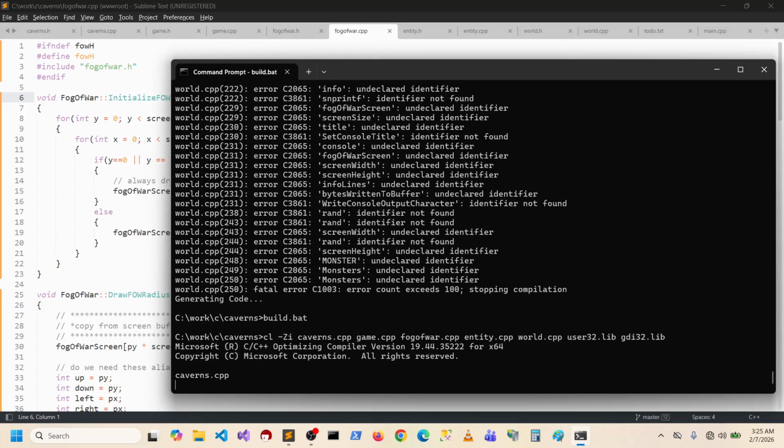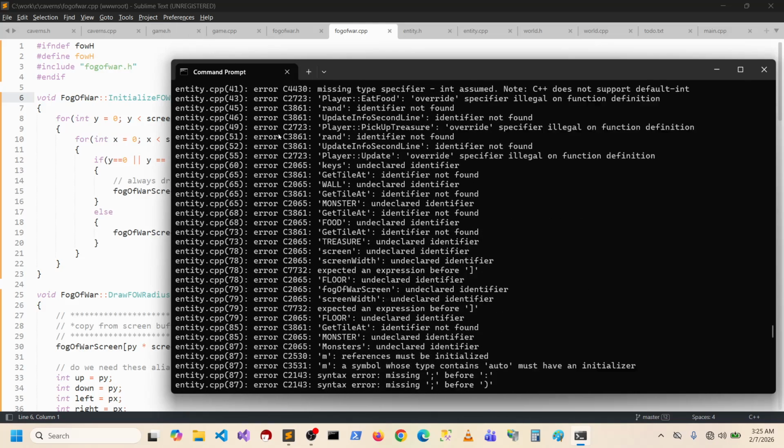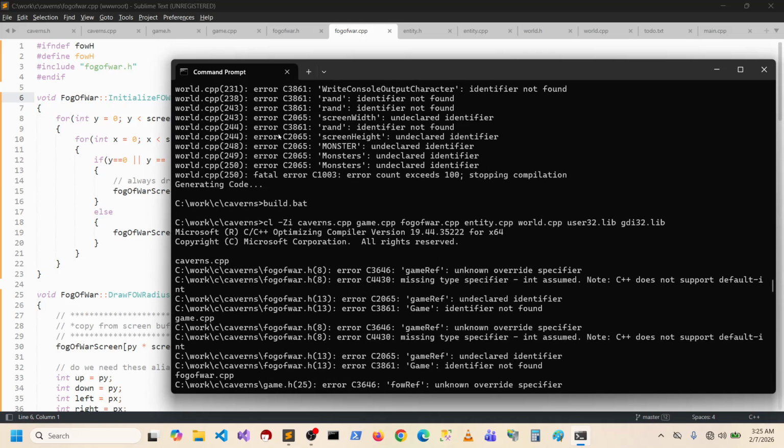Oh man. Maybe not. I had to go messing with stuff. Unknown override specifier. Yeah, see, it doesn't know what type it is.